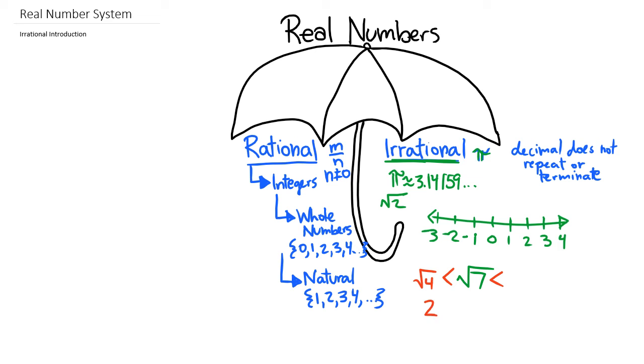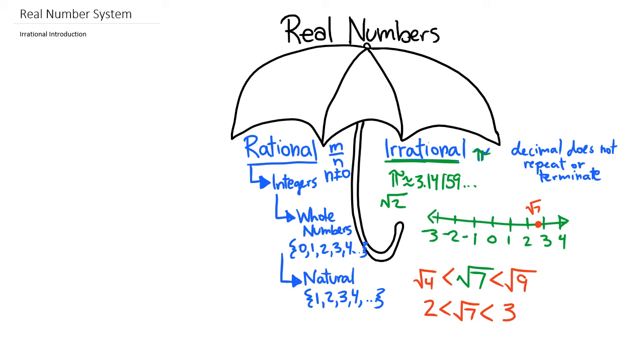We know that the square root of 4 is 2. So the lower end is 2, and for the upper end, we don't know the square root of 8, but the square root of 9 we do know is 3. So if we put this into our number line, we know that it's somewhere between 2 and 3, and it's a little bit closer to the 3 side of things. So it'll be right in there, and we could say that this is the square root of 7.